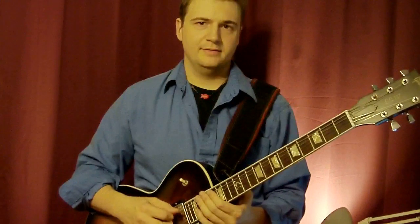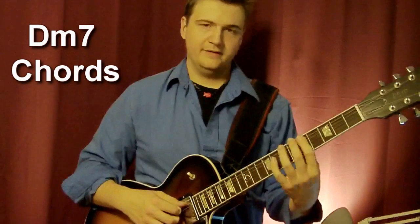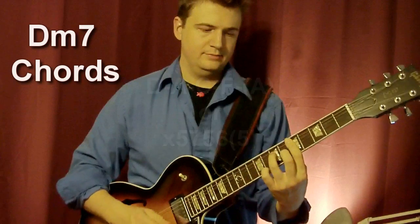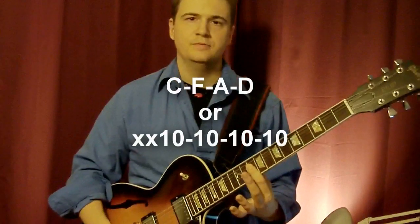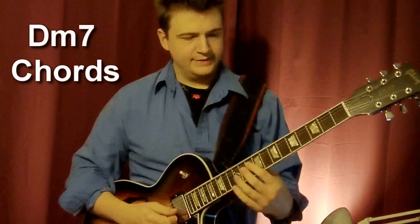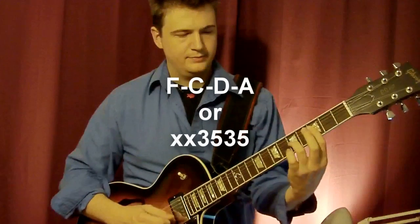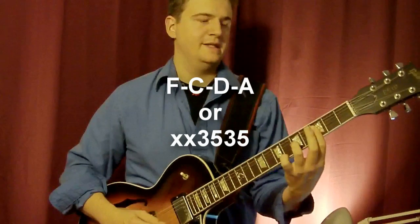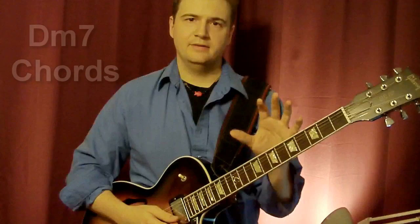Here's a few basic D minor 7th sounds that you might like. 5th fret, bar, like this. This one, just bar your index at the 10th fret, no root, just that. And another one that's fairly popular is this one. So use F, C, E, A. So memorize that, keep that in mind.